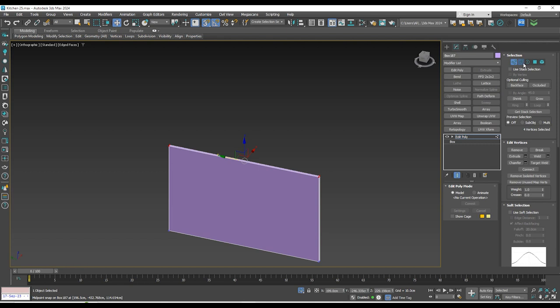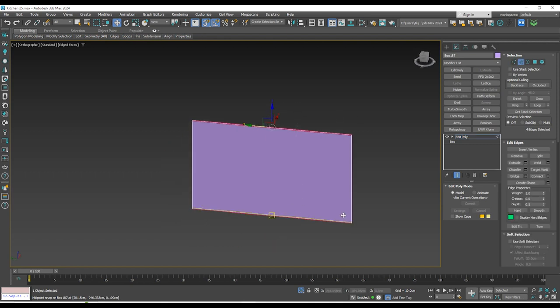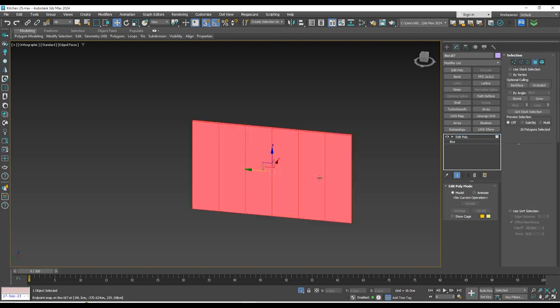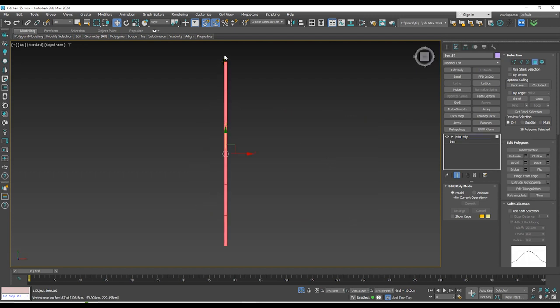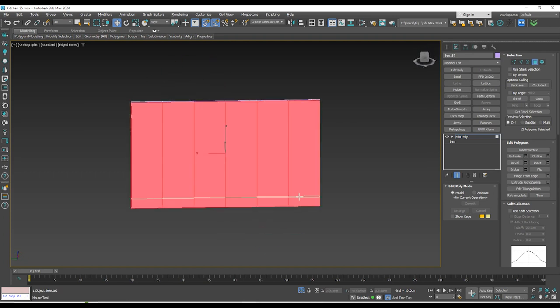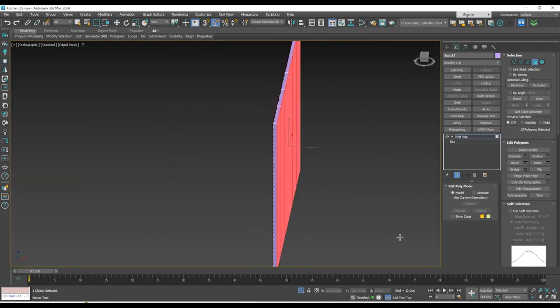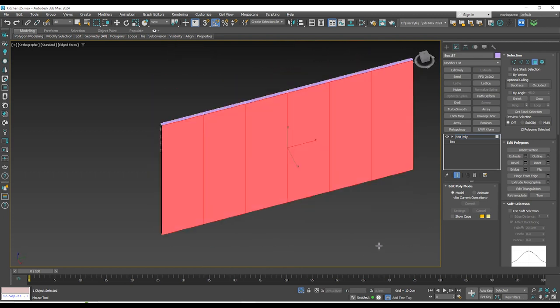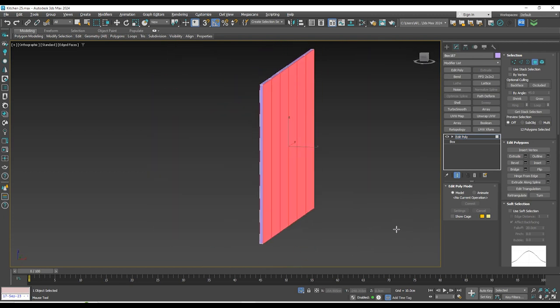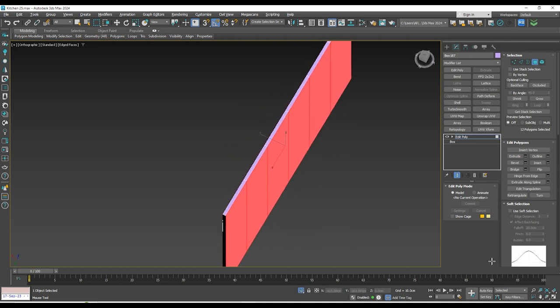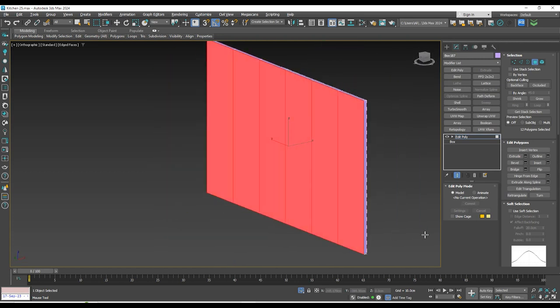Let's create the frame. Let's select these edges, press connect, 1, 2, 3, 4, 5. Okay, select the faces, all of the faces, and press Alt to deselect the middle faces. You have to be very careful while selecting and deselecting, because any additional edge is going to mess your geometry. So yeah, you can see no left, no right, no top, no bottom, only front and back side.